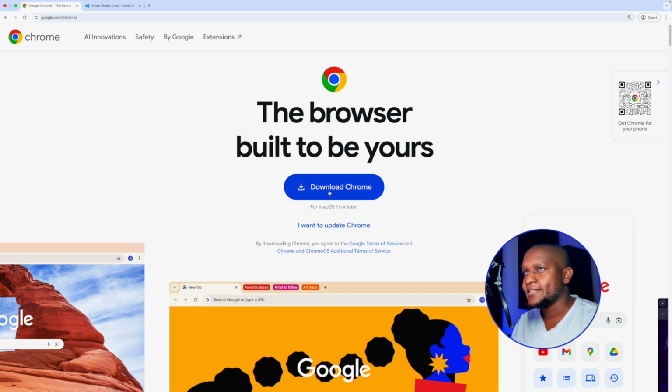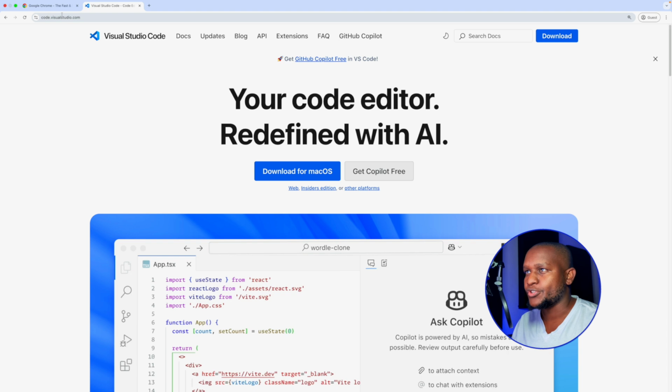To download VS Code, you will head on to this URL, code.visualstudio.com. And on the landing page again, you will be presented with a download button, and you will notice that part of the text is environment specific. In my case, we have download for Mac OS. If you're on Windows, it will be download for Windows. And if you're on another platform, it will dynamically change to reflect that platform.